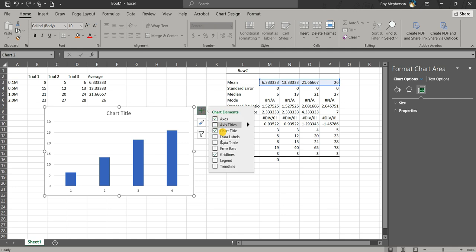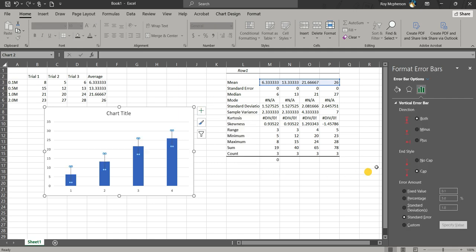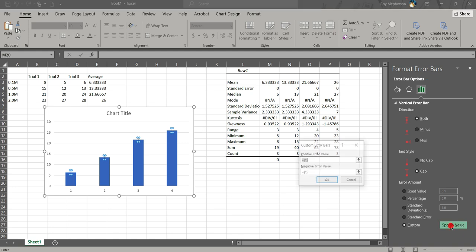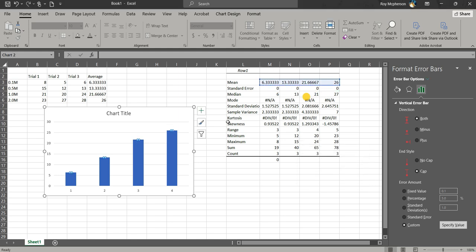We're going to press the plus button and click on error bars, and I'm just going to go to more options. And I'm going to go to the graph function here to custom and say specify value. We're going to click on that and delete these two values here. We're going to click on the positive error value and select these 4 cells, because these 4 graphs are based on these 4 cells here. And then for the next one, I'm going to select the same 4 cells for the error. Now when I press OK, because all the errors are 0, all the error bars are 0.